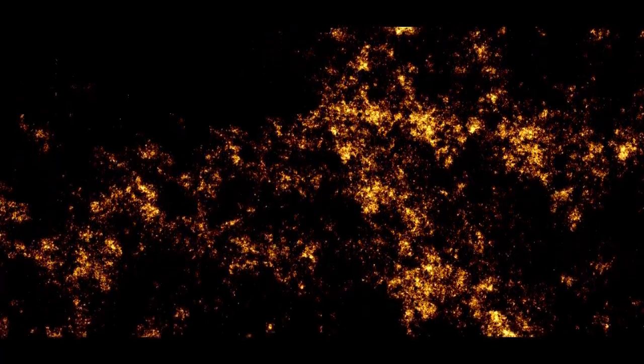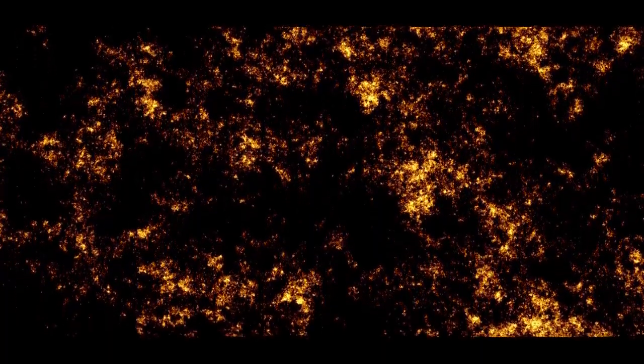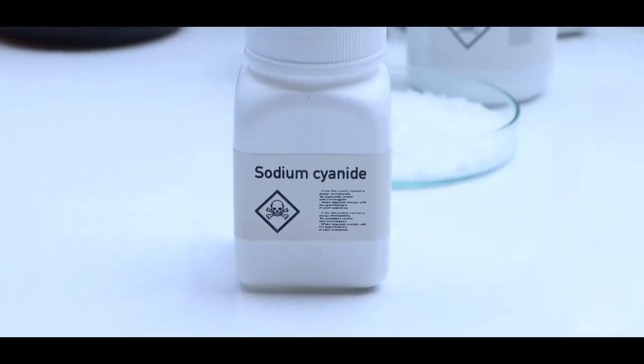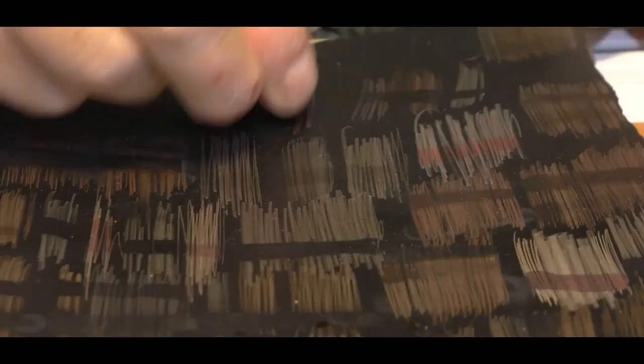While cyanidation is effective, it must be done carefully. Cyanide is highly toxic, and proper handling and disposal of waste are essential to prevent environmental damage. Modern facilities are equipped with advanced technologies to minimize the risks associated with this process. But we're still not done. The doré is far from pure gold. It contains other metals like silver and copper which need to be removed.